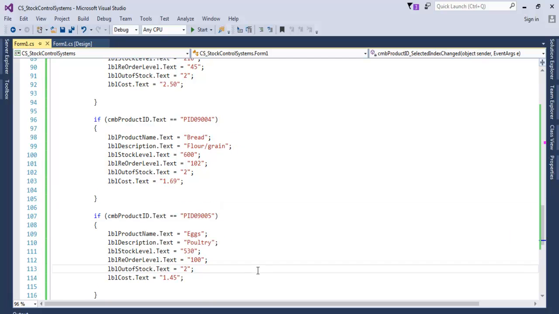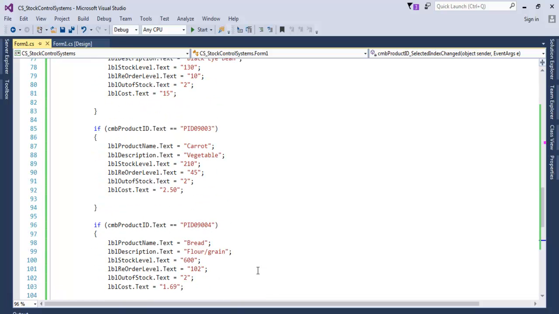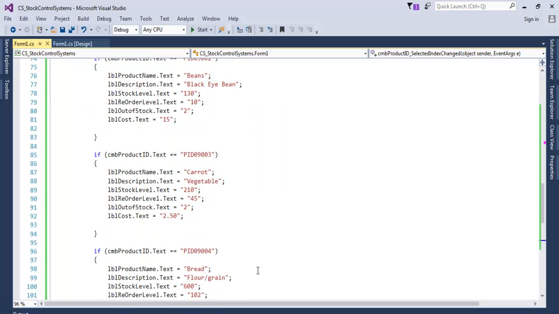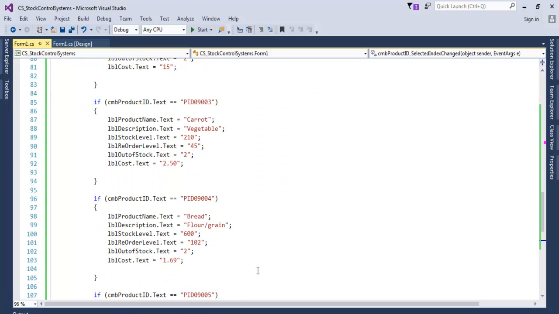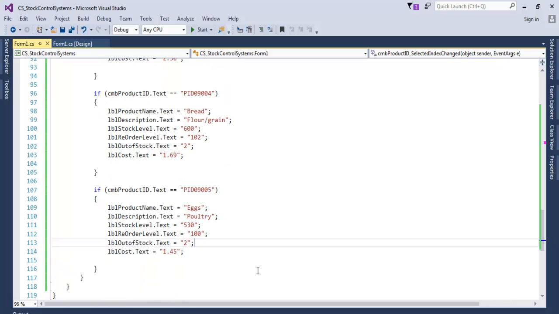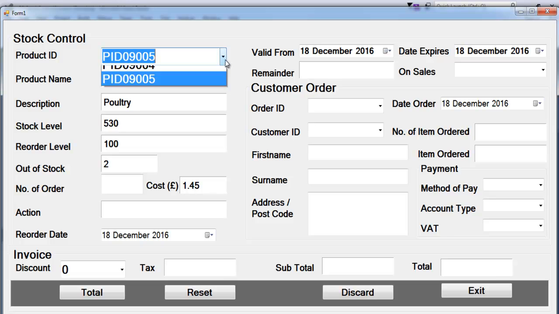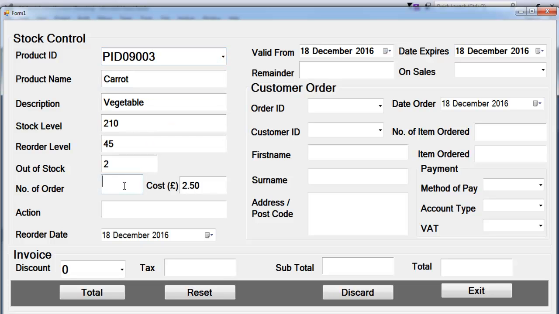Okay, this is how it all looks now. So have a look at the code. Let's take it from the top there, bring it down. Yeah, that's 3, 4 and 5, and that's it. So let's run it and you see what I'm talking about. So we select this, that's what we get, select that. Alright, and so on.